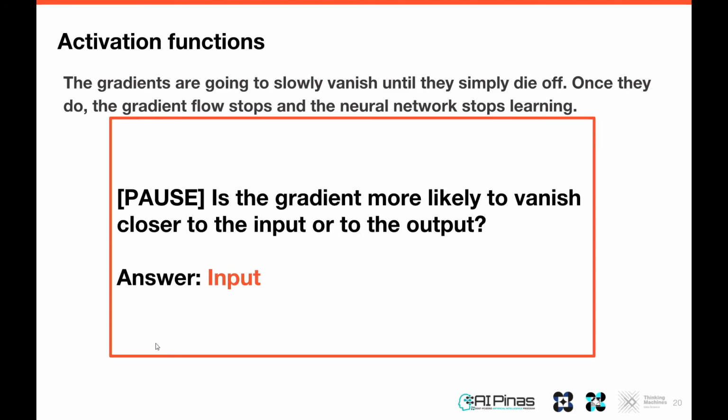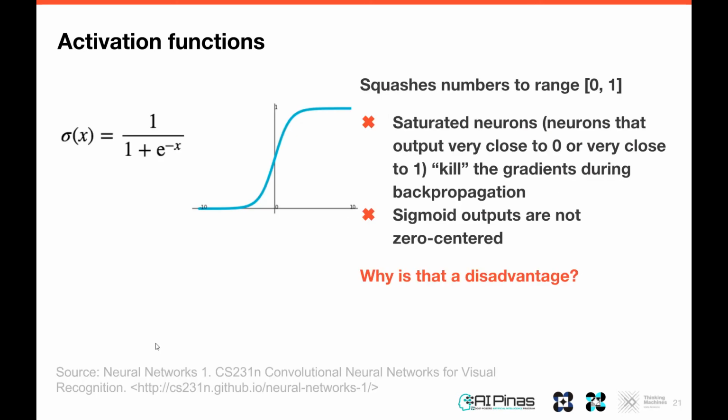It is more likely to vanish closer to the input layer. Think about how this may happen. If you are multiplying gradients from the output layer backwards, then it's more likely to vanish closer to the input. This means that if you are able to look at the gradient of each layer in the neural network, you really can just focus on the first half even, and if your gradients are vanishing, then you know that this is the source of the issue.